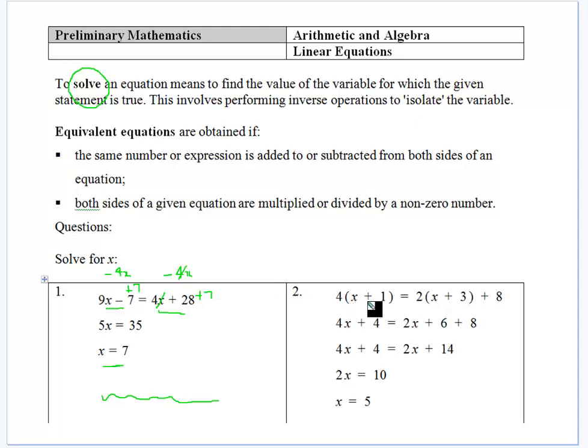So we're looking at the next one. So 4 lots of x plus 1 equals 2 lots of x plus 3 plus 8. So really, if we could factorize, we'd go and try and factorize and make life easier, but there's nothing to do there. So we have to expand because we have to collect our terms. So expand our brackets out, taking care that we get the right numbers and we don't make errors there. And then start to collect our terms. So we add the 6 and the 8. So they come together and give us 14. And then I'm starting to collect the x's on one side and the numbers on one side and the other side. Because that's what we want to end up. We want to end up with 1x. So that's got to be our aim. What's the value of x?